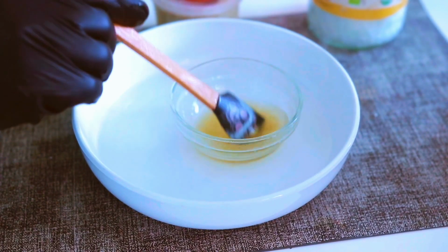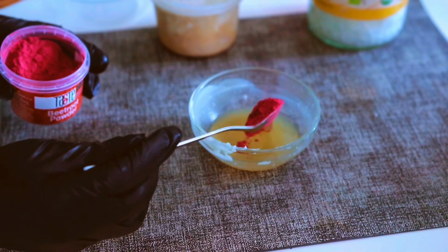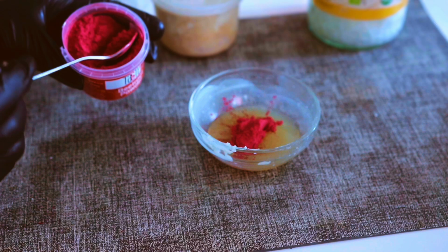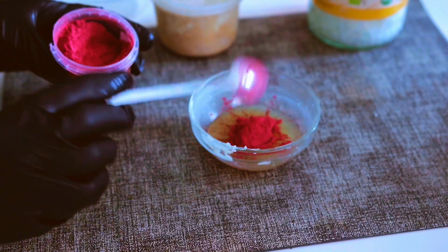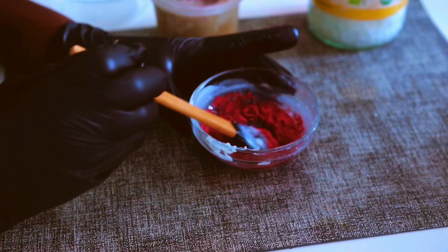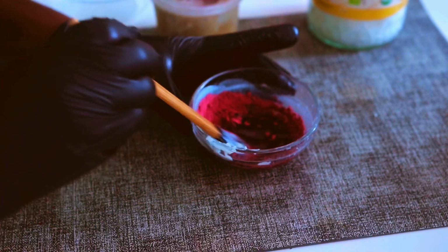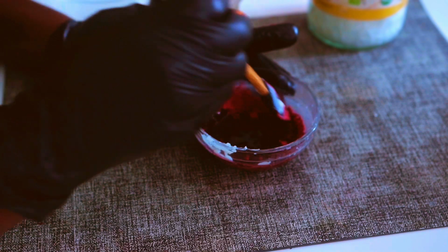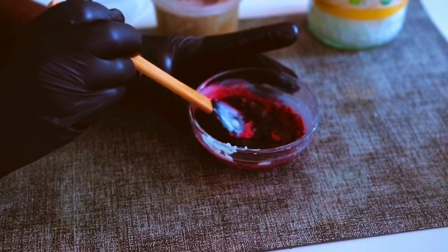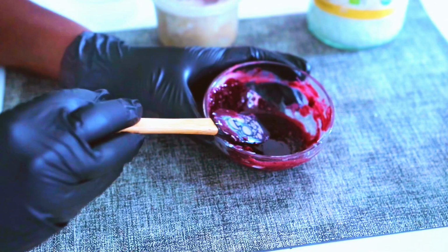Once they are all melted together, add a small amount of beetroot powder to create that gorgeous color. Remember, mix well to avoid clumpy surprises. Beetroot isn't just about the color, it's loaded with antioxidants and vitamins that can help brighten your lips and protect against environmental damage.